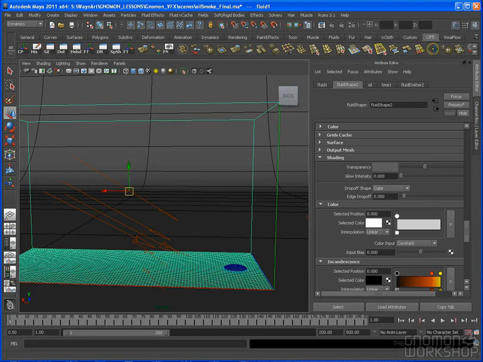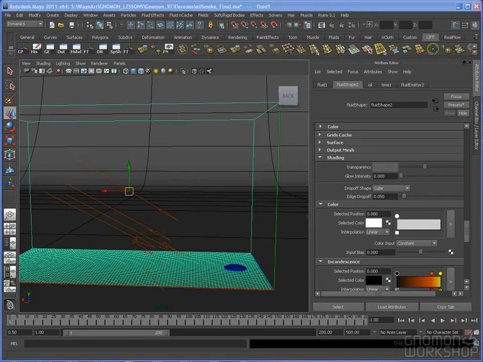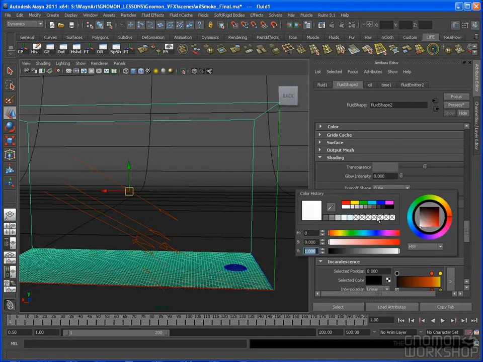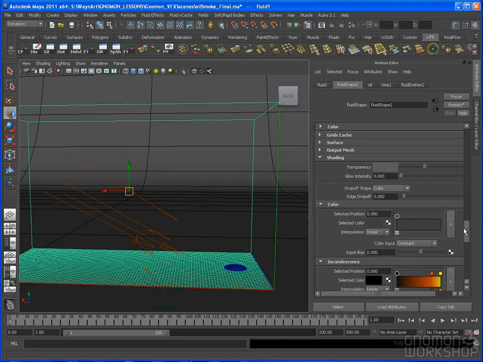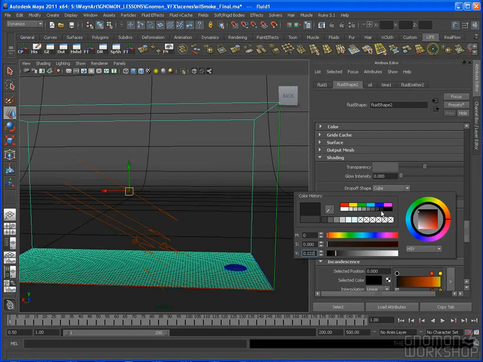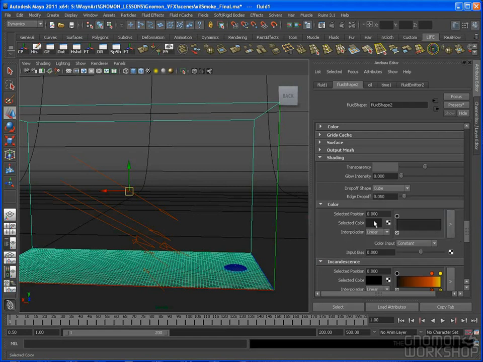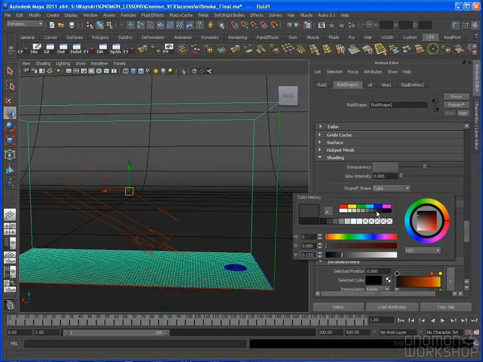So we're back at our grid. Here looking at my color of my smoke, and I think I'm going to go in and give that a nice dark grayish color. And once again, you can go in and be creative with this. You don't have to do exactly what I'm doing, but if you're following along with this lesson, definitely just go ahead and give this a nice dark grayish color.